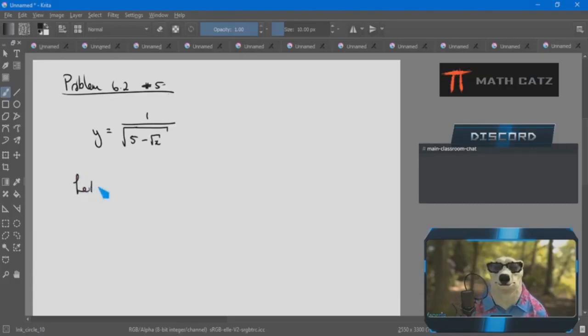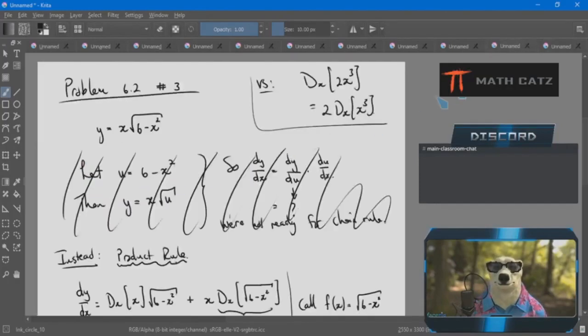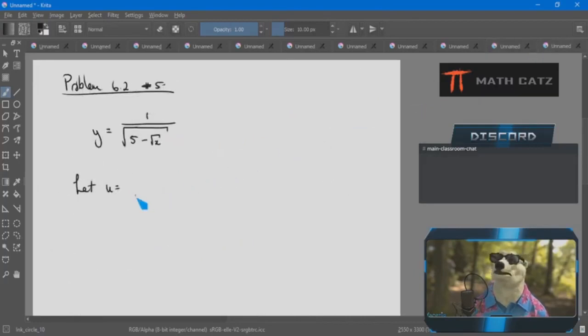Let's give it a shot, because previously we tried it and we saw the trouble that we ran into. There was a mix of x and u's in my outside function sort of stopping me. Then I could go back and say, okay, let's rethink this. That's fine. There's no harm in that. So let's give it a shot. Now there's a big square root, so I don't think it's a bad idea to try u as 5 minus root x. I think it's ready too.